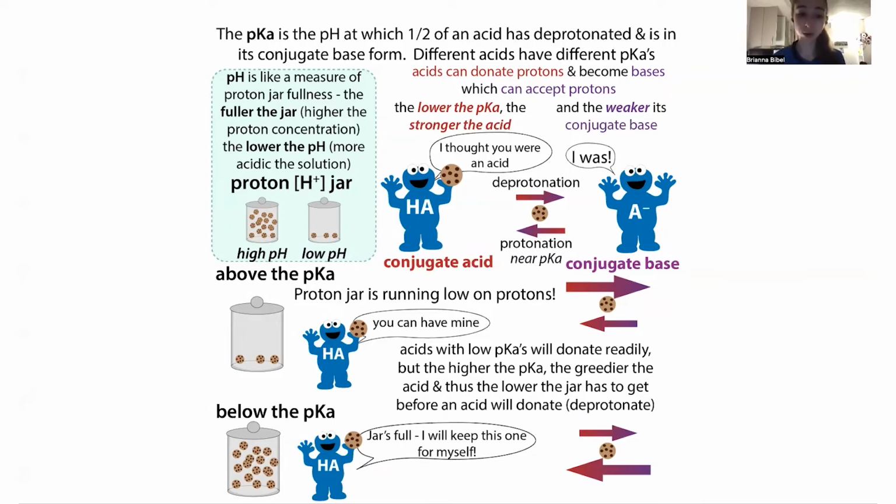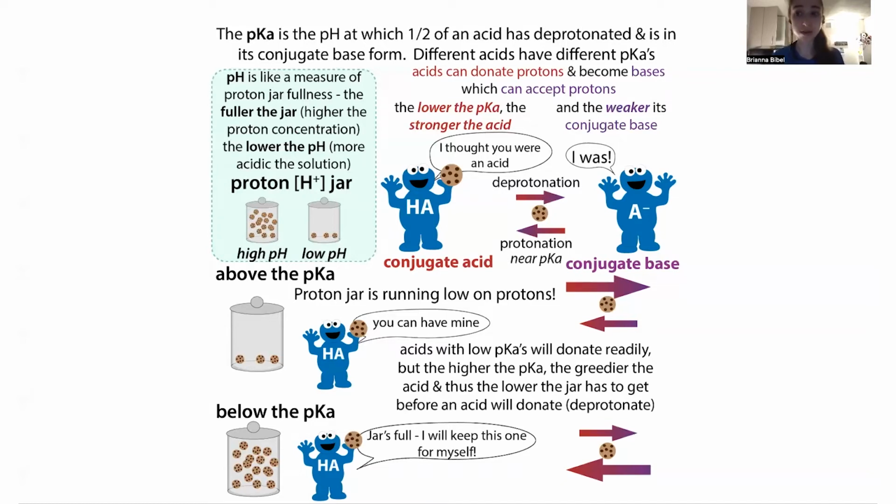How it works is that if there's more protons available, it's going to be more likely to run into them. If it is a weaker base, and a base is something that takes a proton, now imagine that you have a really full jar. There's going to be a lot of protons around to run into and take. And if you are a strong base, you're going to want to take one of those, even if the jar is pretty empty. Even if there aren't that many protons around, when you do run into them, you're going to hold on to them tighter.